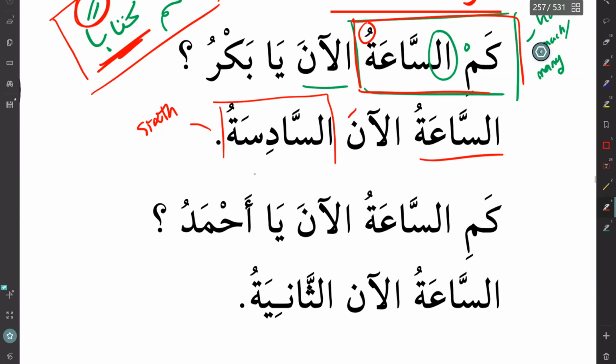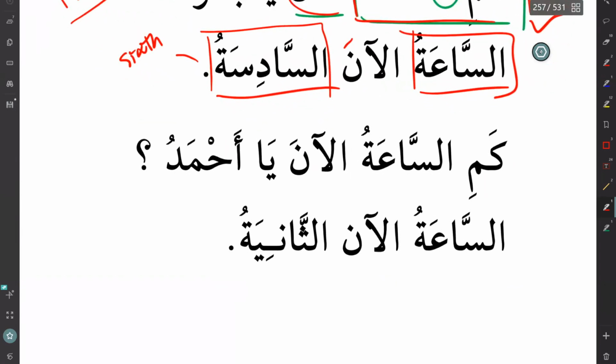Just learn the expression. Kamisa, what time is it? Learn this expression. This is the first thing that you need to know. And of course, as I said, the ana, you can add it or you don't have to add it. If you want to say what time is it now, then you will say al-ana. And then for the answer, you say as-sa'atu as-sadisa, or you can say as-sa'atu al-ana as-sadisa. Make sure you answer with the sa'a. So you have the first part as sa'a, and then the number that you will be giving will be an ordinal number in the feminine form.